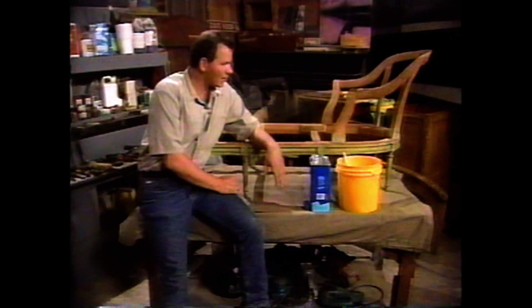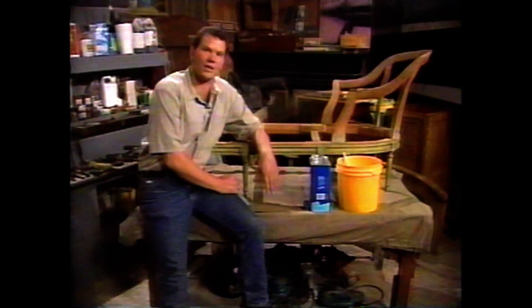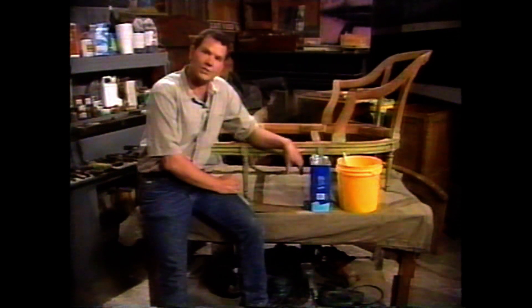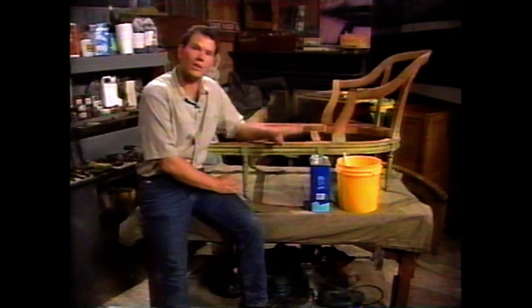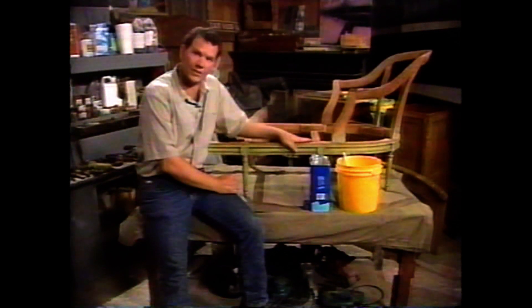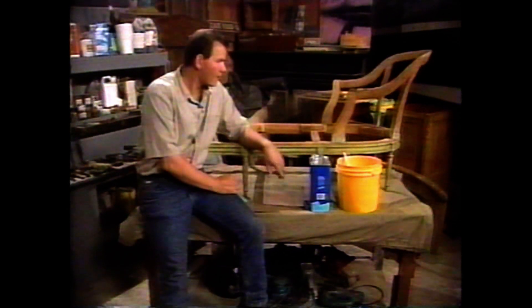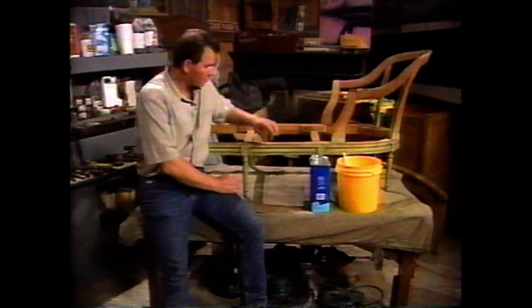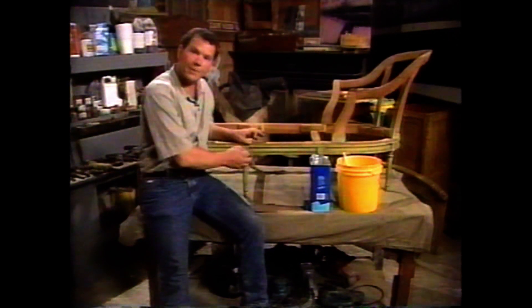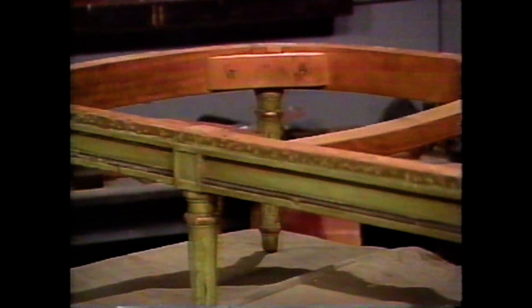We're ready for our finish now. We're going to do a distressed painted finish on the chaise lounge. This finish is different than the last distressing we did where we beat up the window seat with rusty objects and chains — in that we are distressing the actual paint. We're going to lay over top of the original green paint, clean it down with naphtha, sand it, then lay on a new oil-based primer and two succeeding coats of gray — different gradations of gray. Then we'll apply paste remover, which will actually bubble the paint, and we'll scrape some off to reveal those undercoatings.